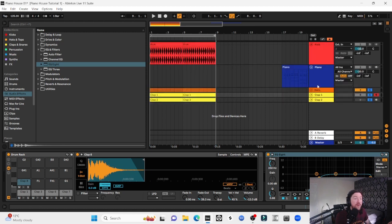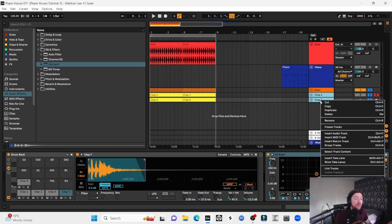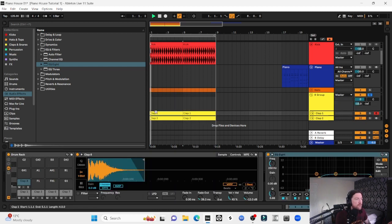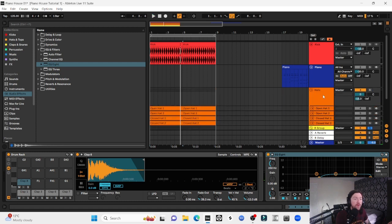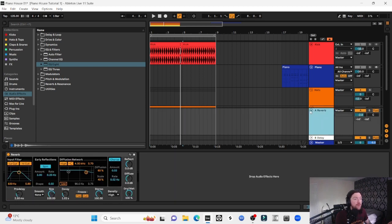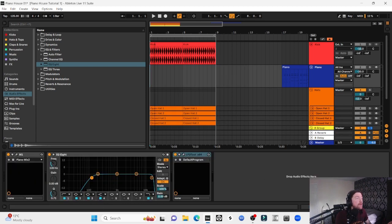And what we'll do, same as the hats, we'll group them up and add the reverb to it. So that was on -15. We'll do the same there. And we'll take a listen. Turn that on. Quite nice. I'll maybe bump that up to -12 as well. I've been doing this more, like I normally put -15 and leave it, but you can crank it a bit harder than just turn it down on here. It's something I never really did, but you get more of the signal, then you can control it better.